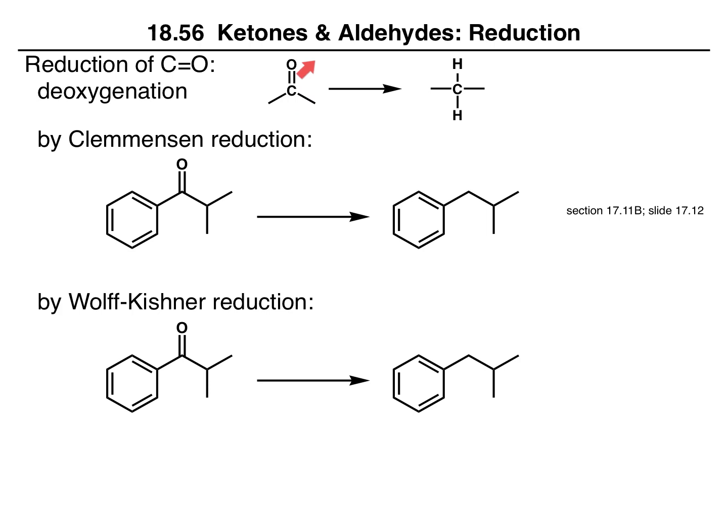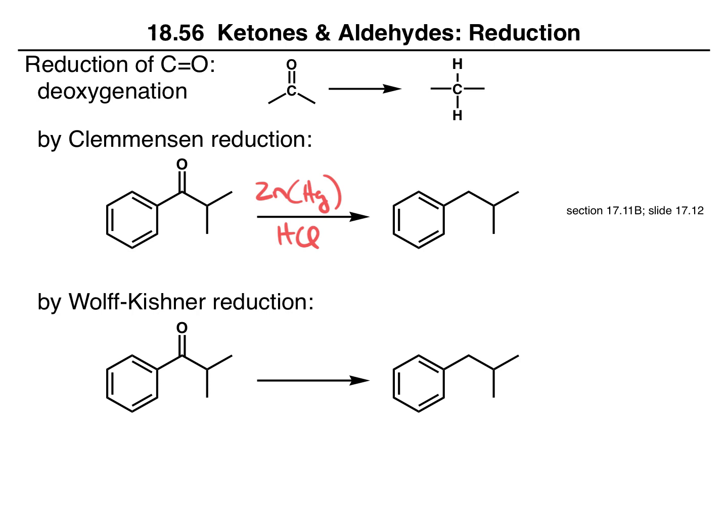So rather than the carbonyl being partially reduced to the alcohol, instead the carbonyl can be reduced all the way down to a methylene group, so down to a CH2. So oxygen has been lost. We saw this in our chapter on the reactions of aromatic compounds. After doing a Friedel-Crafts acylation, for example, this carbonyl can be reduced all the way down to the methylene. And this is the Clemmensen reduction, which uses a zinc-mercury amalgam in the presence of HCl.